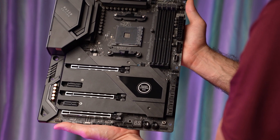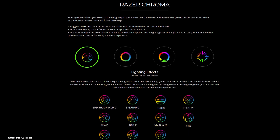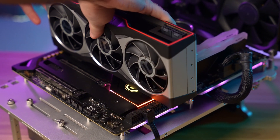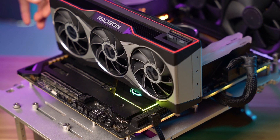So with all of this said, what is the difference between the original Taichi and the Razer Edition? As far as performance goes, both are exactly the same, but the Razer Edition has a nice bit of a twist via the sleek design and the custom RGB placement, as well as RGB integration support. I personally really like the clean look of it. It's a bit of a head-scratcher why they spent the time putting some sort of design above the chipset though, as it instantly gets covered up by a graphics card. But hey, it does look good on the product pages.